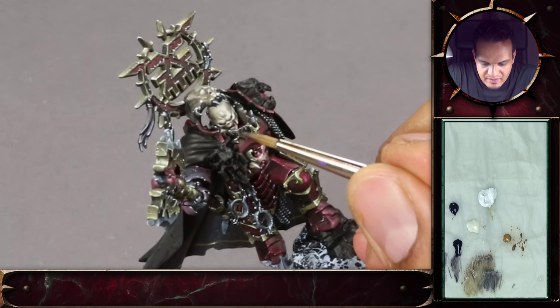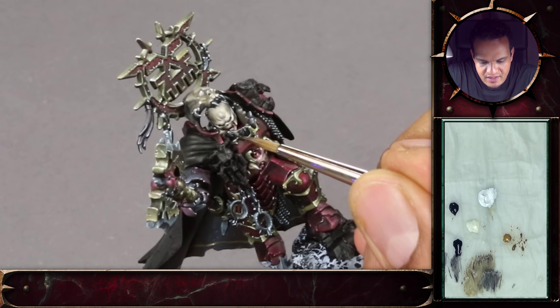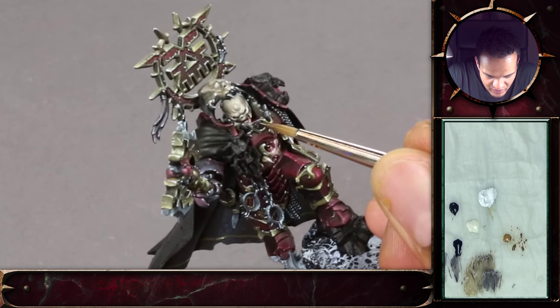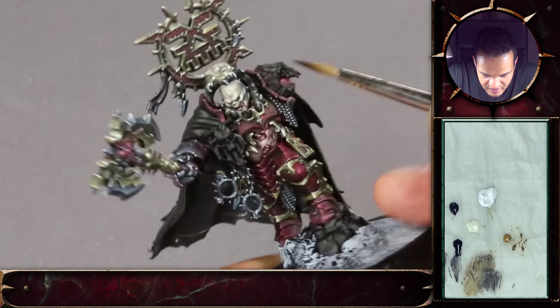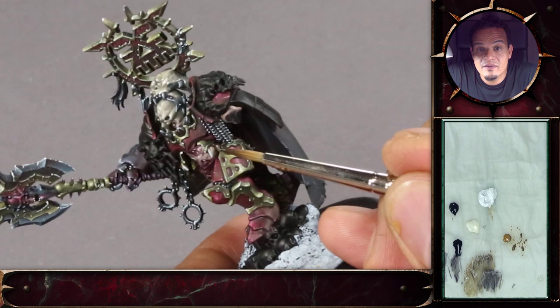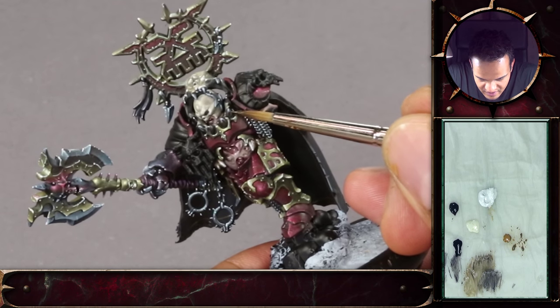If I would just go here, because for those here I've just used black and white, I could wash them with a black or a blue black, but we would not really see a big difference then. So this comes back to keeping the atmosphere the same all over the figure. I've also used some brown ink in the recesses of the small teeth here.